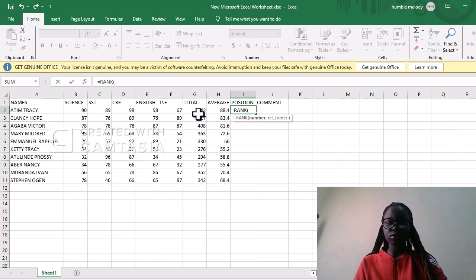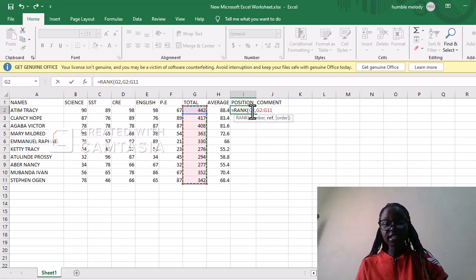Let's rank using the total. From this cell, you bring your comma, again you continue from here. From here, you drag up to down.